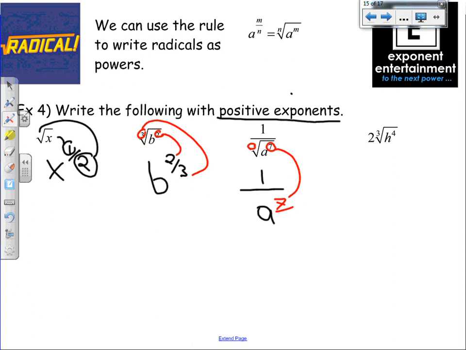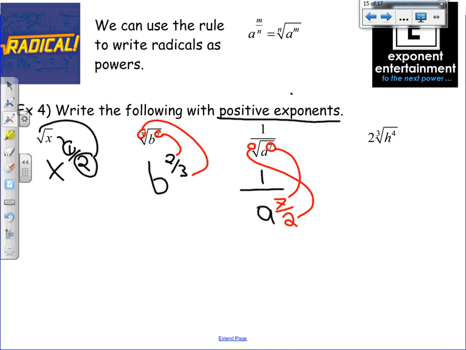Pardon? It'd be positive. I see where you're thinking it'd be a negative, and that's going to be a common mistake. You're going to think that this should be negative because it's underneath a 1. But just because it's underneath the 1 doesn't mean it's negative. It would be what Aaron said earlier. If you wanted to put this all to the top, then it would be negative. And that's why he gave an answer of a to the negative 7/2. But we want positive exponents, so leave it underneath. You don't need to change it to a negative.